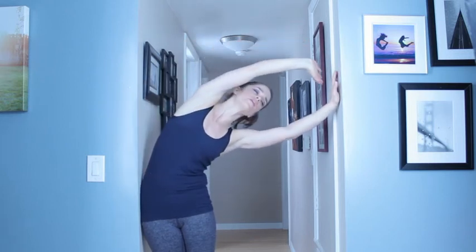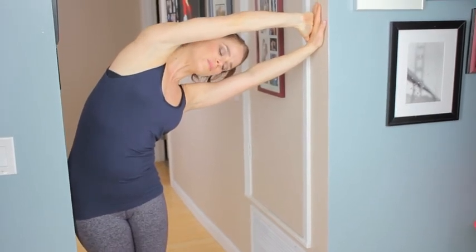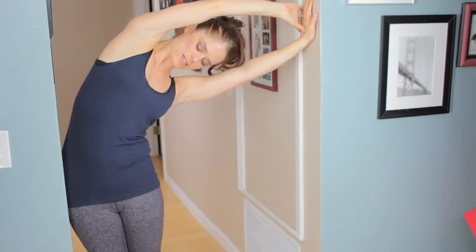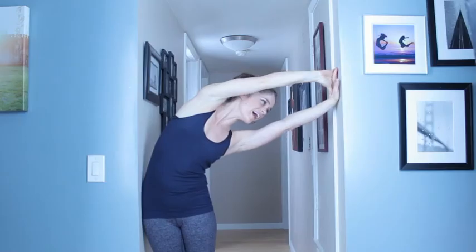Walking over to the right, hips go into the door and lean up and over. May not be able to go this far. Hand can go behind the head or to the ceiling. And here we go. Inhale. Exhale. Make sure that pelvis stays really squared off. Inhale, exhale, push that wall away with your arms.